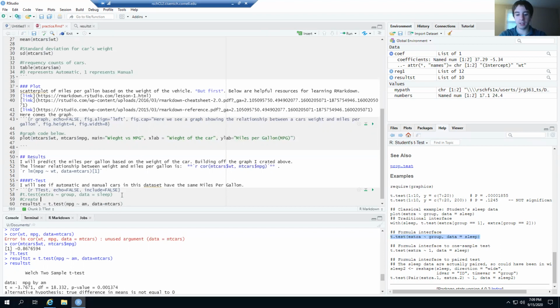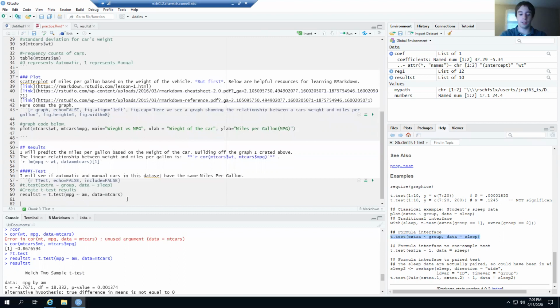I'll say create t-test results, adding comments. This is just for me, really. And then I'm going to say extract elements of t-test and say p-value. And I'm also going to extract the average of both groups.